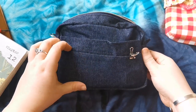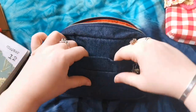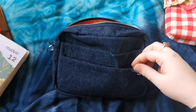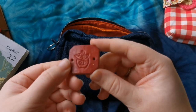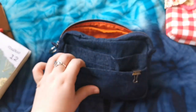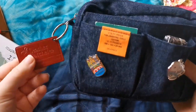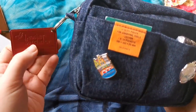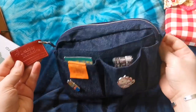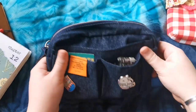And on the back here you can see there are more pockets - there is one here, a smaller one here, and a big one here that has velcro. I have a little bulldog clip here and I've just got this little apple pig leather tag in that little one. And that is it for my little Delphonics pouch. This here is a Leather Satchel Co key ring that came with my leather satchel and it's in the same colour - I just thought it looked quite nice on there and obviously it's easier to just use that than keep pulling the zip along as well.